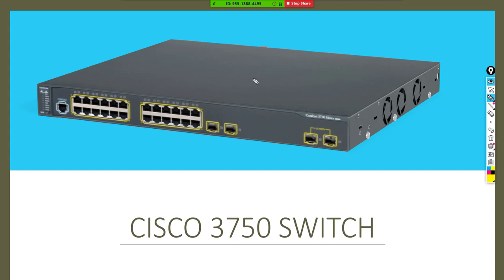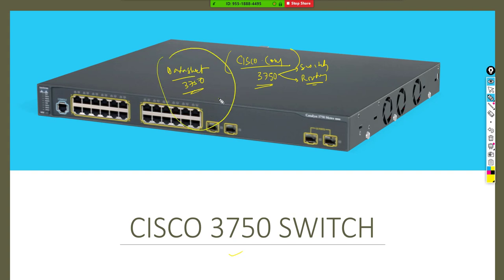The only way to know is to go to the Cisco website and enter the model number. So let's say I have a 3750 and I want to know whether it's a switch or a router, and this device is not in front of you. The only option left is to go to cisco.com, open the data sheet for 3750 and read all the properties of the hardware. It will clearly tell you what it supports, whether it's a router or a switch.